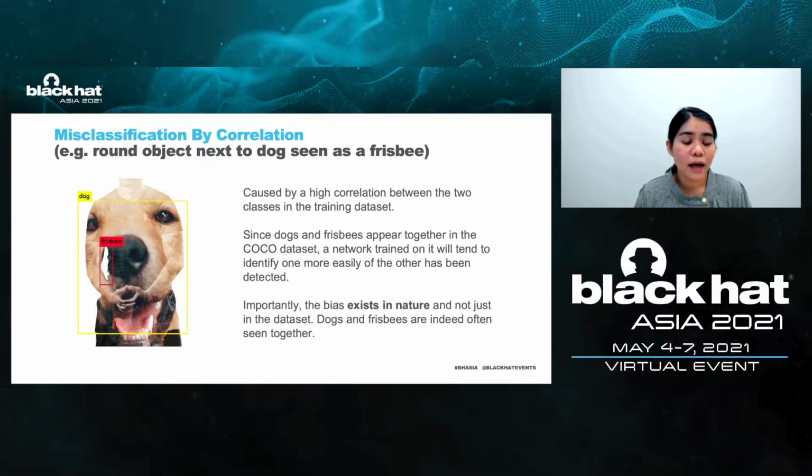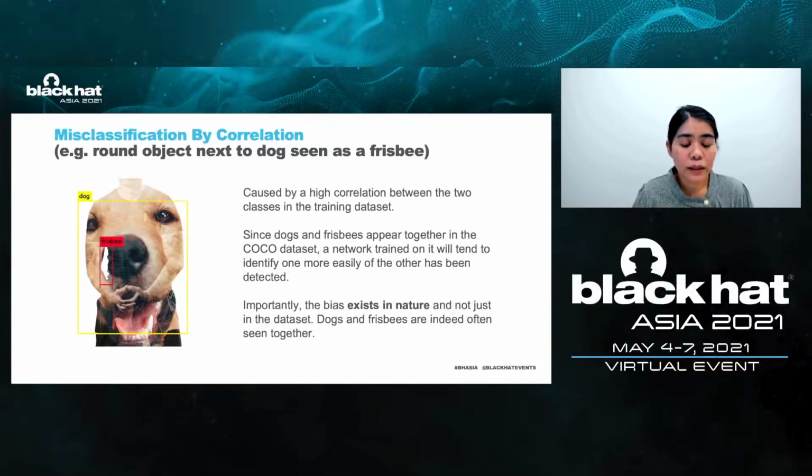In the training data set, the dog and the frisbees appear mostly together. That's why the computer vision system thinks any round shape near the dog will be a frisbee. So in this case also, this round shape near the dog face is seen as a frisbee.